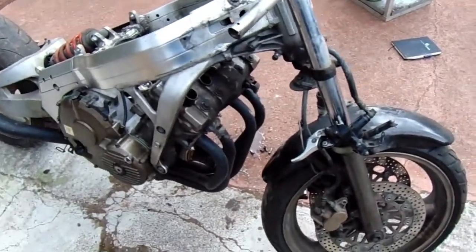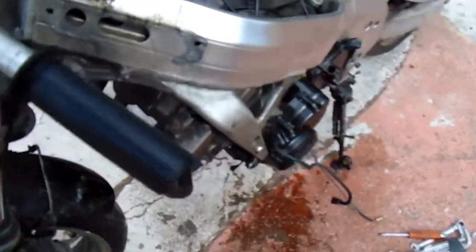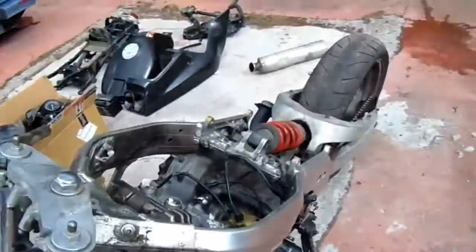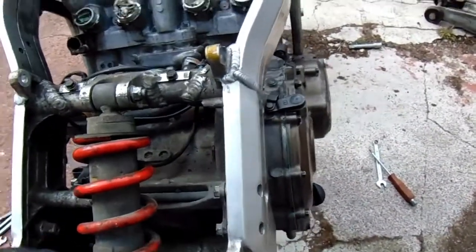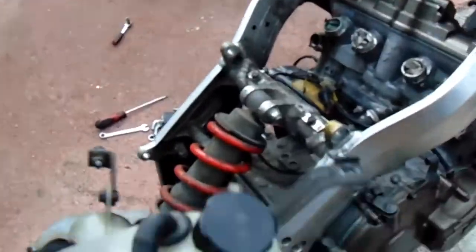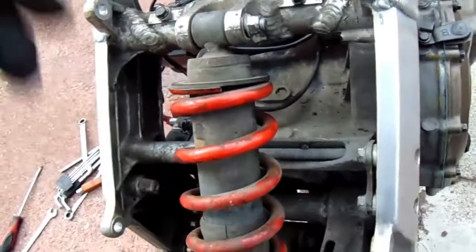Right, we're getting a big box of bits now - radiator's off. There were two bolts for the radiator, one bolt here and one there. To get the expansion bottle off - let me show you - it was underneath the shock. All I did was got the trolley jack underneath, pulled the shock out and it lifted straight off.